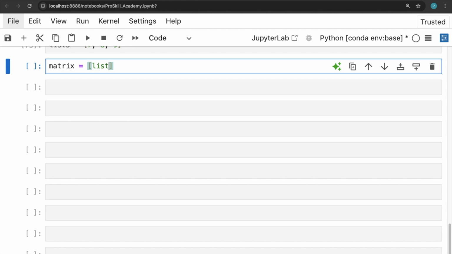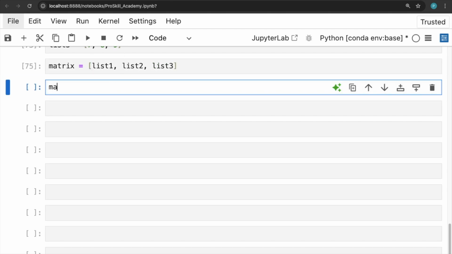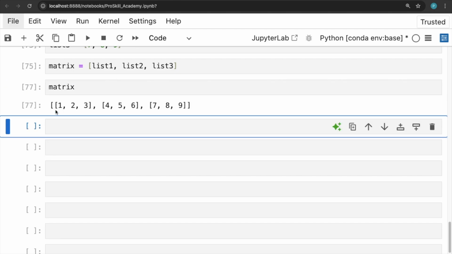So list 1, comma, list 2, comma, list 3, and then type shift plus enter. Now if I print this, you can see that the lists are inside the list. So you have one set of opening and closing square brackets, and then you have another 3 lists inside it.